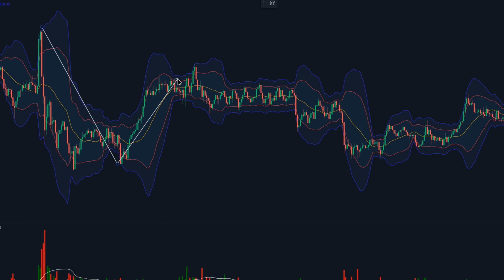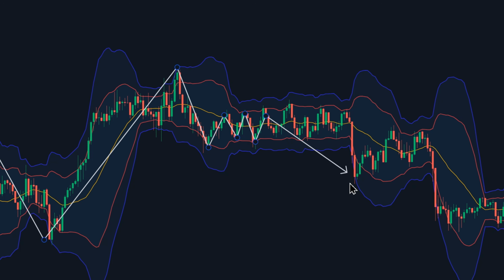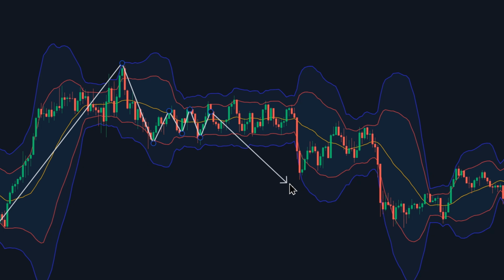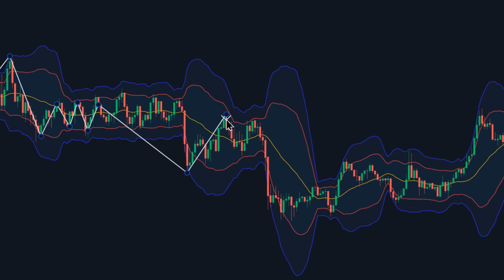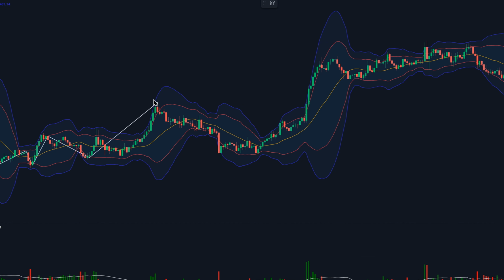And then at the top, it touched the upper band of our second Bollinger Band indicator, which is this blue line, and we get this small reversal to the downside. And then during consolidating markets, you can see that the price is going to be confined inside the red Bollinger Bands. It eventually managed to touch the lower band of the blue Bollinger Band indicator, and we got this movement to the upside. Same thing happened here, a small consolidation and an eventual move to the upside. Got close to the upper band, which triggered the price to move down. And down here, after touching the lower band, we got this strong bullish push.